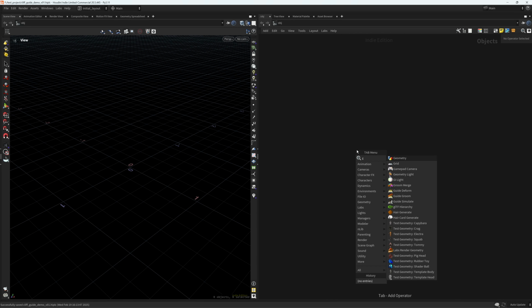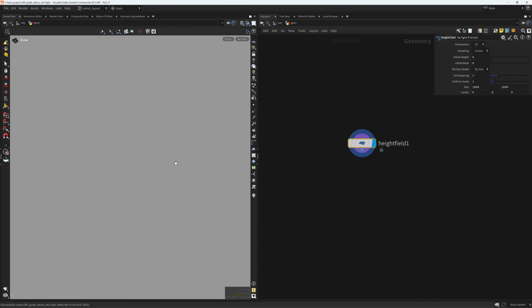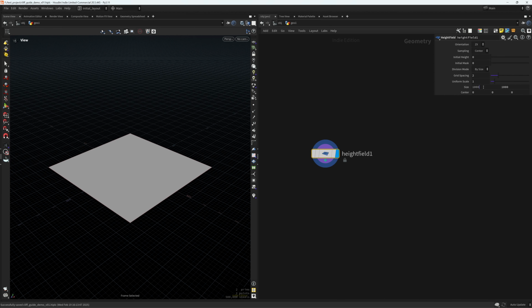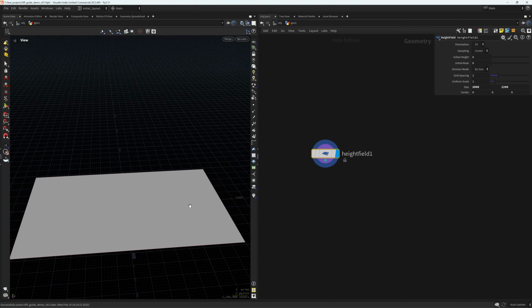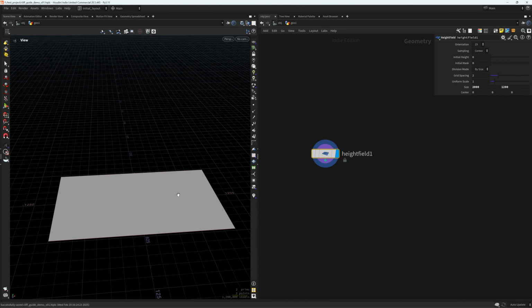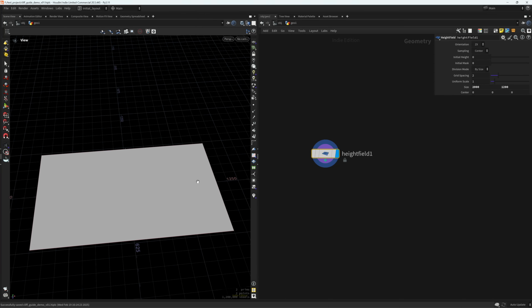So let's start by dropping a geo container, and right away I'm going to create a height field and define the dimensions. So drop a height field, and this will be quite big. I'm gonna increase it to 2000 by 1200, so something like this. And now there are plenty of ways of generating clip shapes. For this one I chose to use geometry and do a height field project, so we will need to do quite a bit of a setup in this case. But let's start. So we have a height field that has these dimensions, so it makes sense we start to scatter some geometry on a similar size.